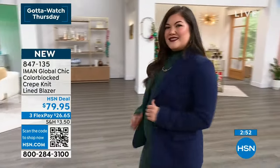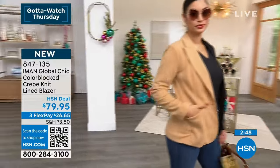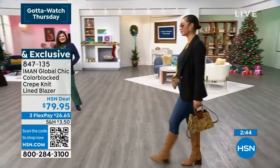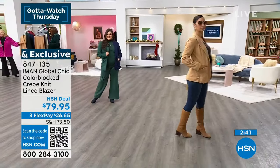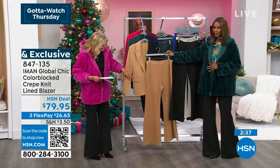I mean, I've given you so many blazers, so many in different ways, but it's the idea of having something that is unique, that's not out there like everything else. Right. And again, if you're picking up, say, the camel black, you can go back to the camel black pant. Yeah, look how beautiful that is. I think that's a great match.